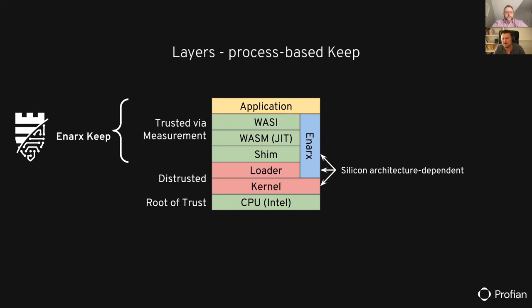Here we see the root of trust is the Intel CPU with the NX loader and shim running in one process space. On the next slide, we see the same thing with an AMD CPU where the loader starts a virtual machine where the shim is running. So for the application, nothing has changed basically in what the application sees. And that's the real benefit of having this abstracted technology.